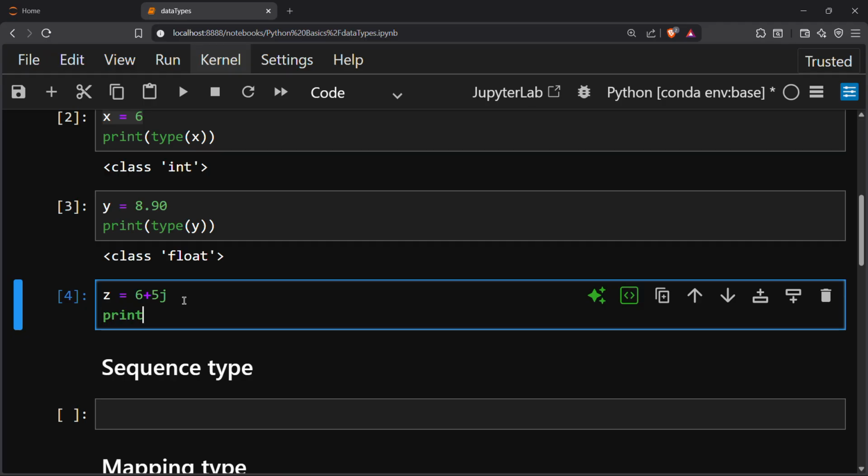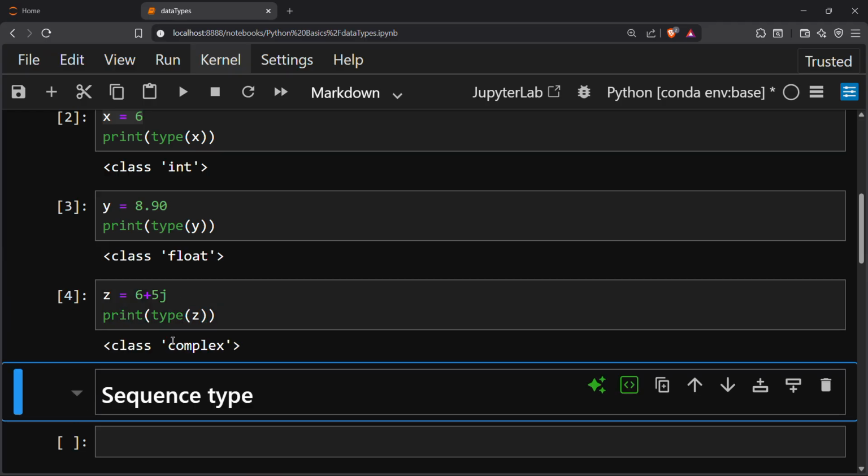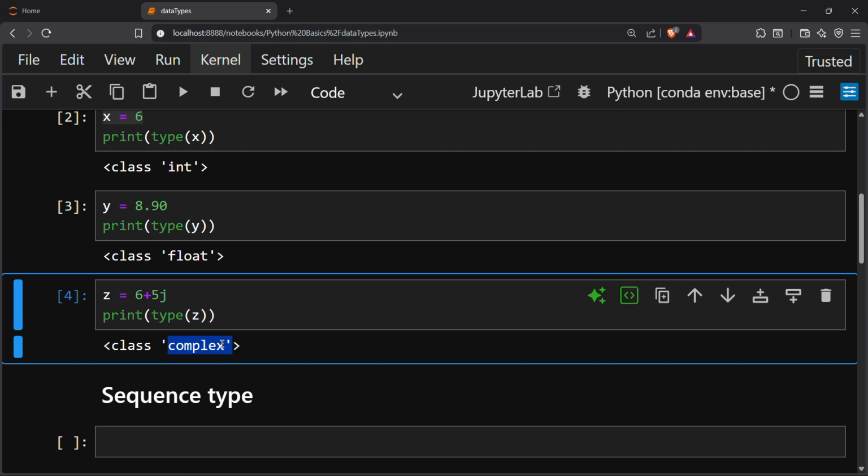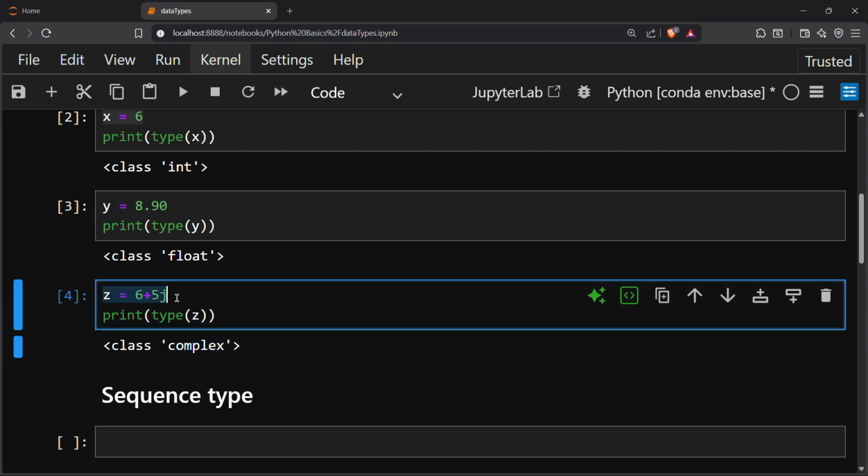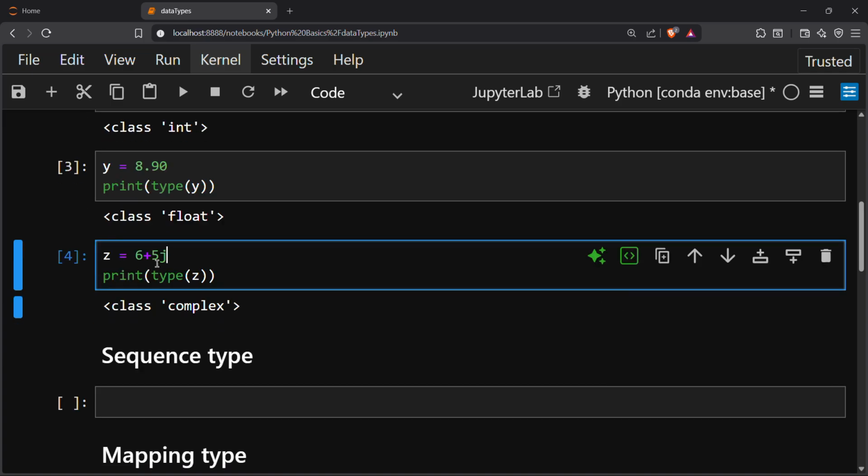I will use print, then type, and inside type I will put my variable. You can see complex, which means z is my complex type variable, storing complex values.